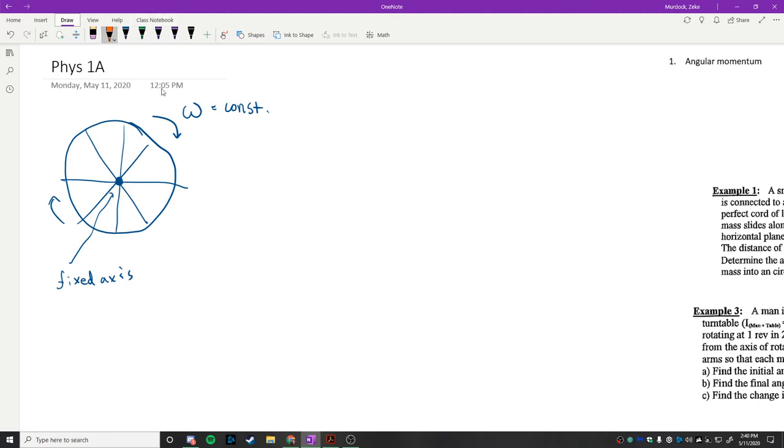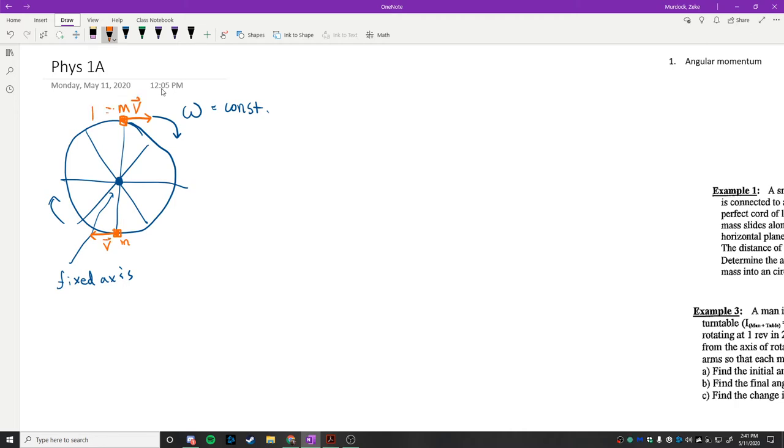Now, if I was to ask you what the momentum of this object is, like the linear momentum, the answer would be zero, and I can easily prove it to you. Suppose that I take one point on this object, and I say that that point has a velocity in this direction, and we call it v. And then I come to a point 180 degrees away on the other side, and I say this point has a velocity v as well. And then we say, okay, that little piece right there has a mass that we call m, and this little piece that we're considering here of our wheel has a mass that we call m. That's its velocity. This is this one's velocity.